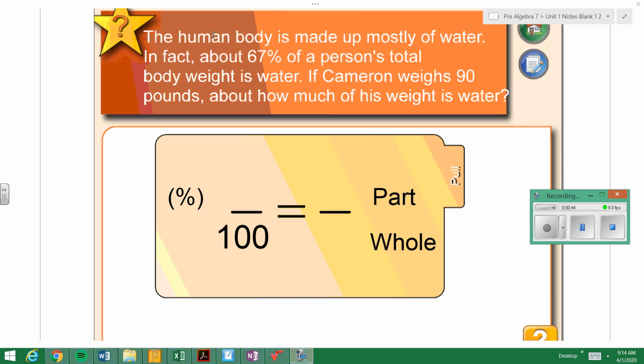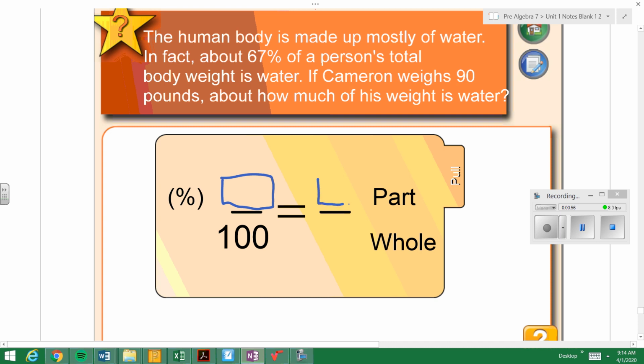Okay, so there are three blanks here. This is sort of the organized way to think about percentage word problems. There are three blanks, one of which is the percentage, one of which is the part, and one of which is the whole. And you have to determine in each problem what is being asked for. Is the problem asking for a percentage? Is it asking for the part of a number, or is it asking for the total number?